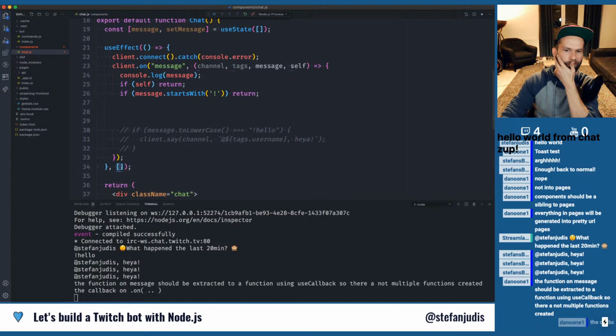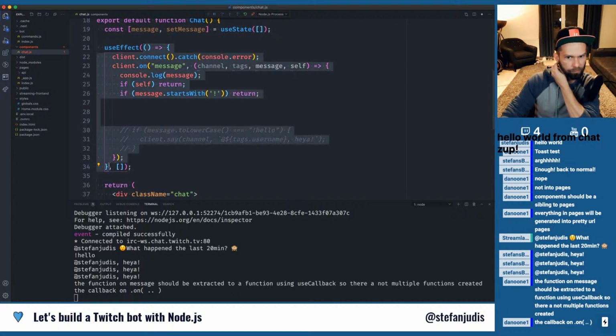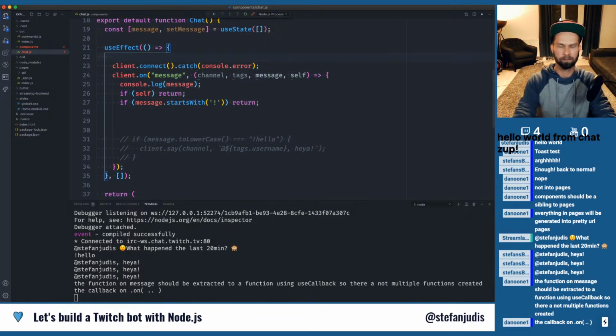But I'm running a useEffect with an empty array, which means that this whole thing here should only run once when the component mounts, isn't it? So let's see how often this runs. Attaching event listeners.